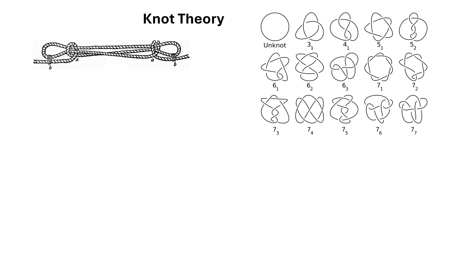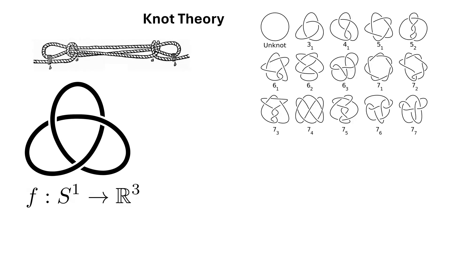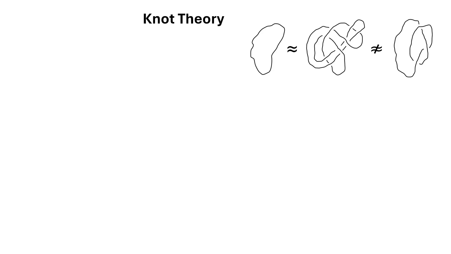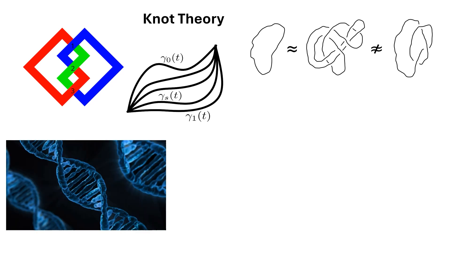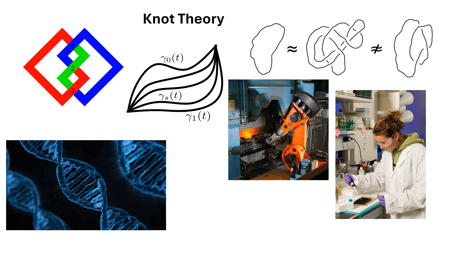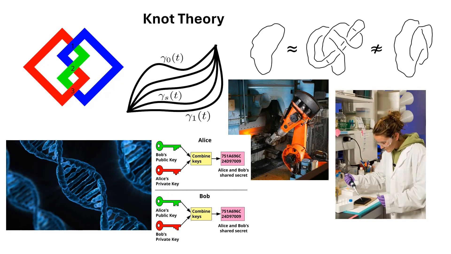Knot theory. Knot theory is the study of mathematical knots. Though inspired by physical knots, a mathematical knot differs from physical ones in that both ends are joined together. Mathematically, a knot is the image of a circle under a one-to-one continuous map into R3. Two knots are considered equivalent if there is a way to continuously deform one knot into the other without breaking it. An important problem in knot theory is knowing when two knots are equivalent. One way to do this is to compute various knot invariants, which are quantities that don't change under a continuous deformation. If two knots had different values of an invariant, then they are definitely not equivalent knots. There are applications of knot theory to biology and DNA analysis, chemistry, quantum physics, robotics and cable control, computer graphics, cryptography, manufacturing, and more.